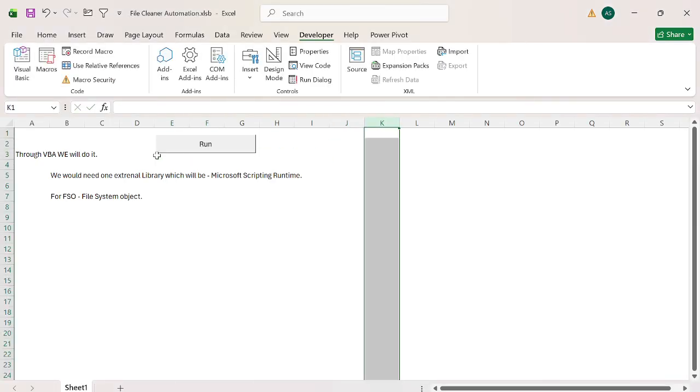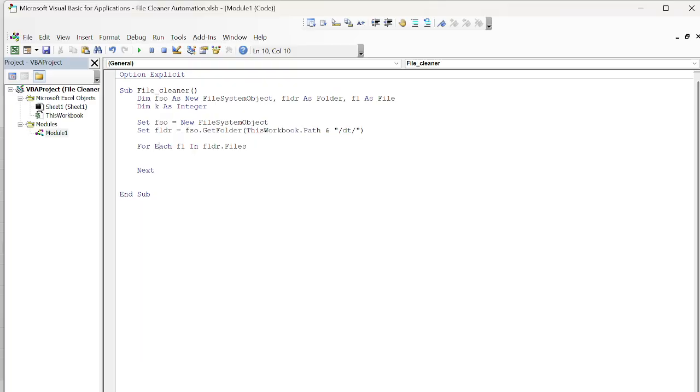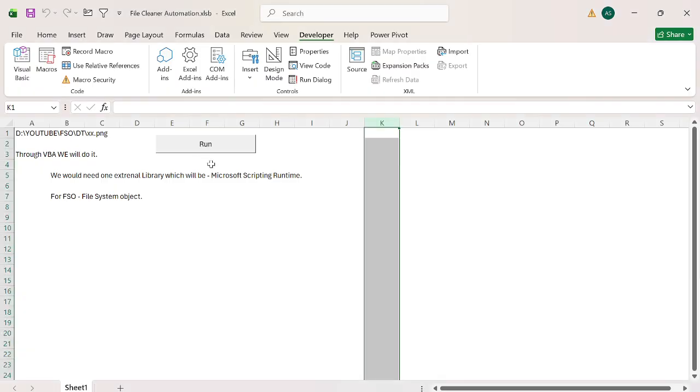So k equal to 1, then Range A ampersand k dot value. All the extensions should be there, so simply write F1 dot path. When you run it, what is happening?